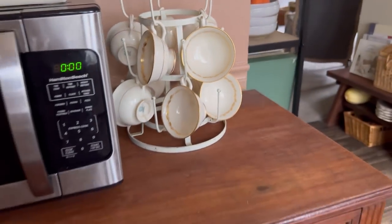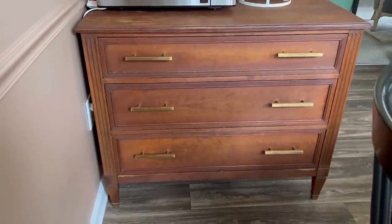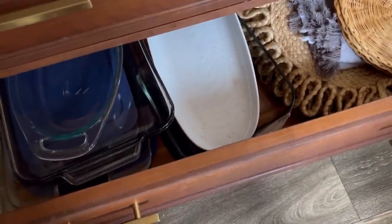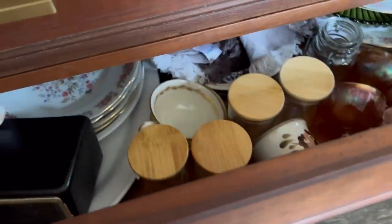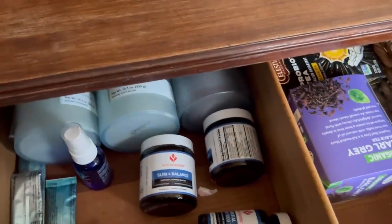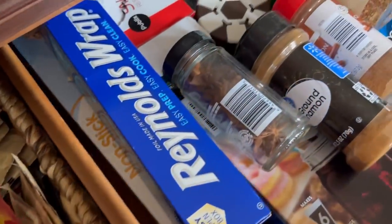This piece of furniture is a really important piece in this space because we needed more storage — and as you can see, storage has been the recurring theme of this video. This was a free piece that we found and I refinished it and added brass knobs. I now have a space to house some of the extra stuff that I wouldn't have room for in the kitchen, such as glass dishes, baking dishes, extra china, pretty cups, storage containers, and in the top drawer tea bags, foil, supplements — things you wouldn't want to see. It's been a life-saving piece of furniture.